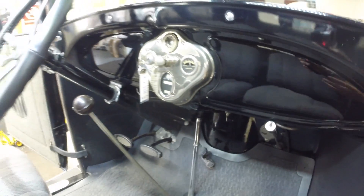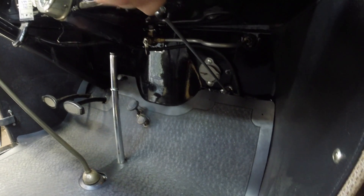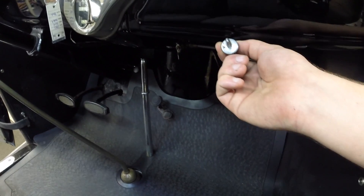Now I will start giving you a little bit of a tutorial on the inside here. This is your choke. It's on a spring-loaded system, as you can tell. So on a cold start, you'll pull this out, kind of level it off where you need it exactly to be, and start hitting your starter.